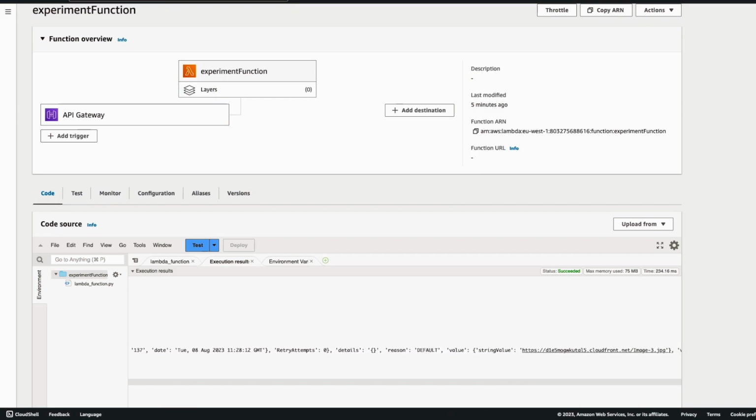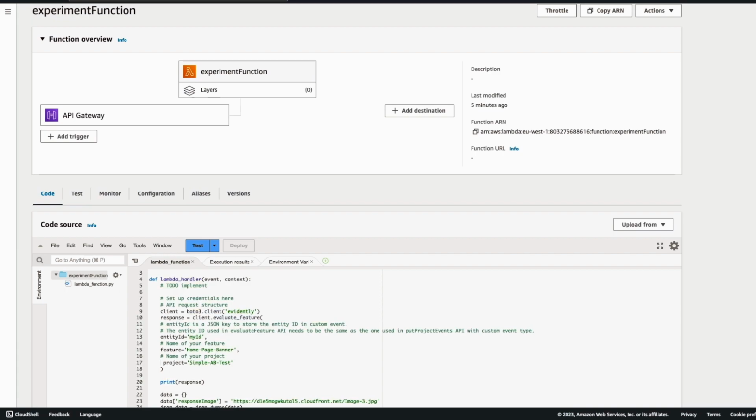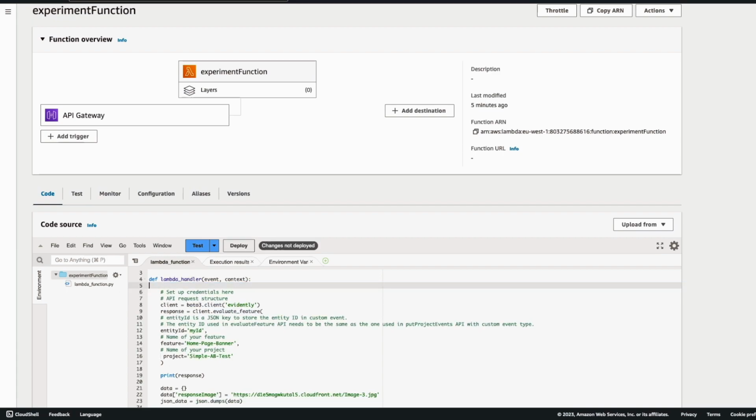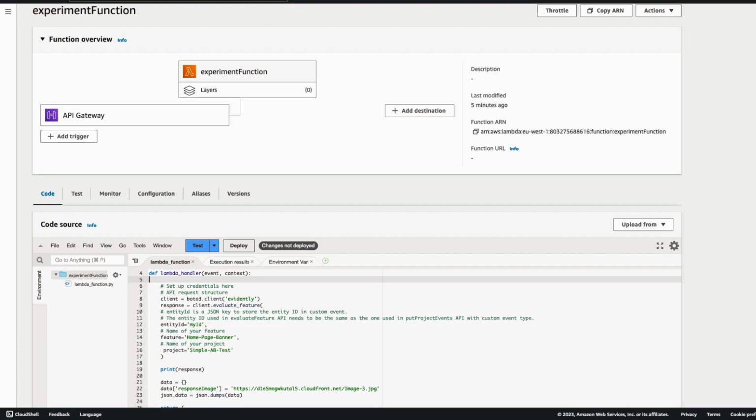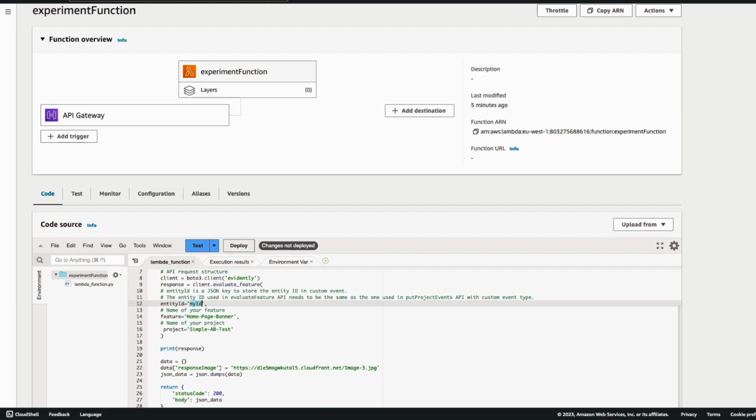And now in the string value, we can see the default experiment is available to us. So it seems that our connections are working, and then we can start writing the logic to bring in the information that we need from our application. So we want to make it dynamic. So we will be bringing in the information about entity ID, so in this case, the user ID. Hence we have to open this up to the API gateway, and the response will be coming in from there. So now we have to pass this response that we are getting from here.